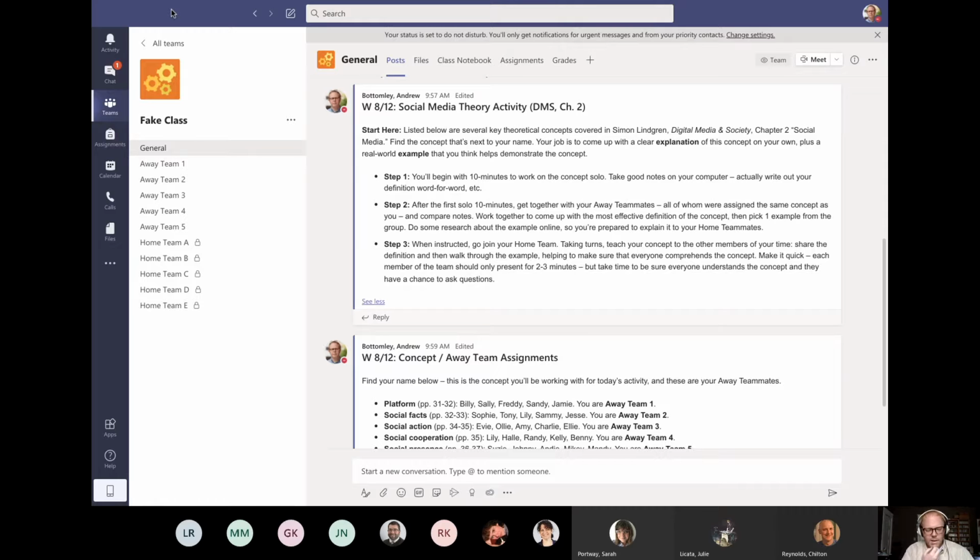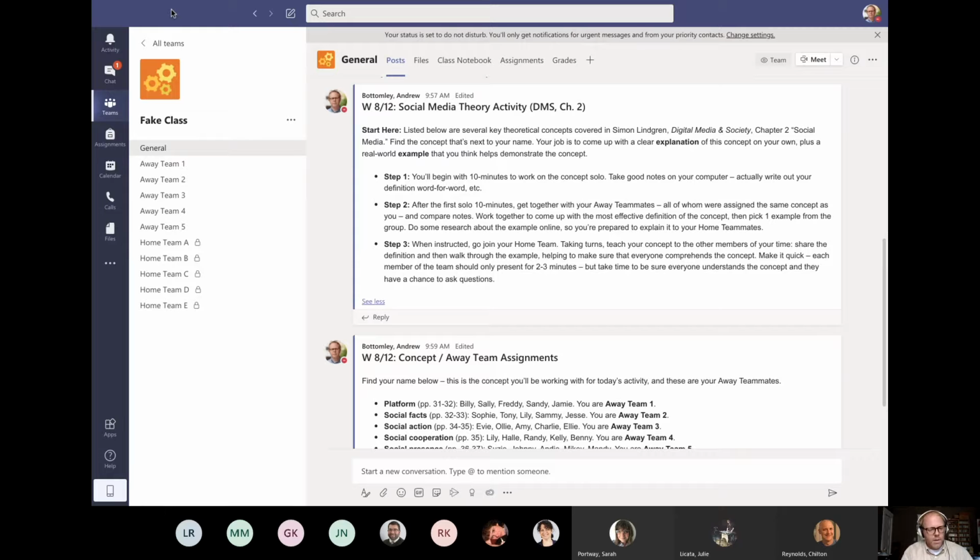But it also allows me to easily do things like team tests if I choose to do that in a class. And more generally, it gives students a group of peers that they can constantly check in with throughout the semester if they have questions about class material, or if they miss something, or if they want to share lecture notes, or if they want to study together for quizzes and tests. They have a set group of students that they work with constantly, so they'll often build good bonds together throughout the semester, and they can rely on each other.